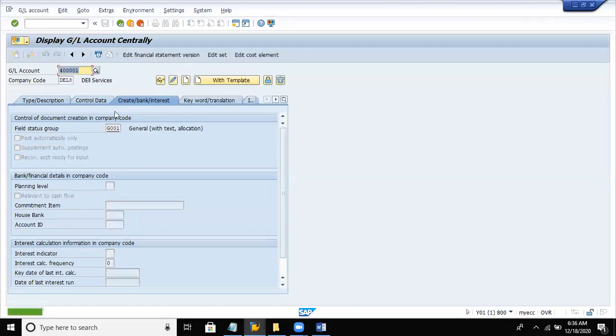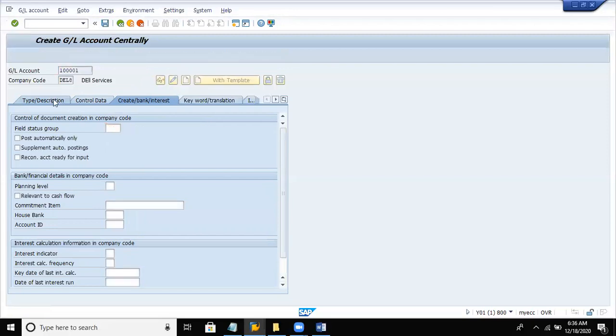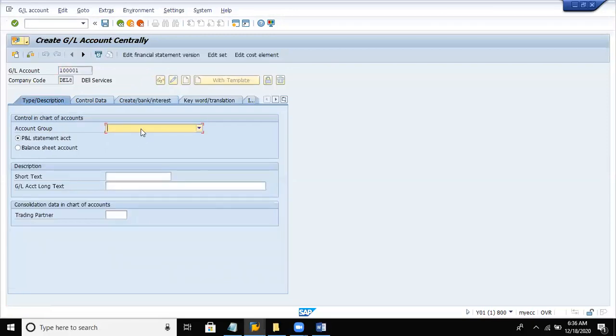Right. Let us create another liability account. So same 100,001. Click on create. Click on type description tab. Let us say account group is liabilities and it is a balance sheet account, and our liability account is share capital.